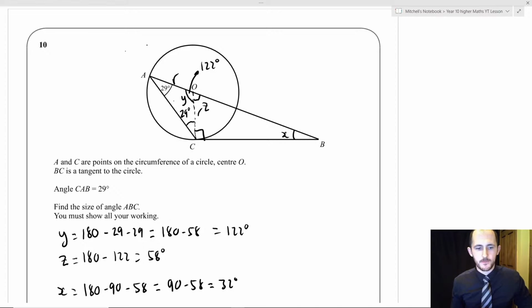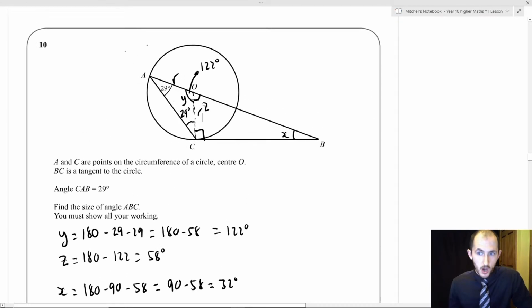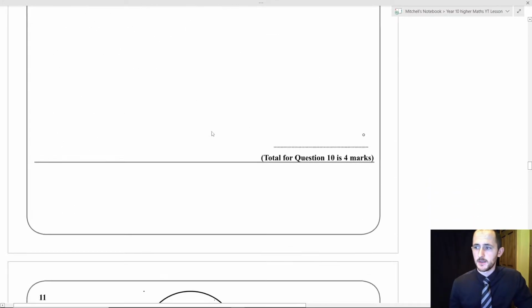Okay. Lila, are you okay with that as well? Evie, are you okay with that? Or are you just saying like you kind of get it? Again, this was a really tricky question. There's a reason it's 4 marks. It's not because you're subtracting from 180. That's too easy. The hardest bit was the initial starting bit. Yeah, good. Let's keep hammering through.